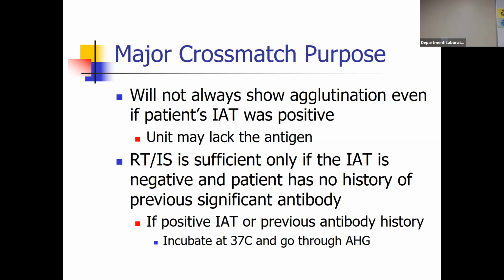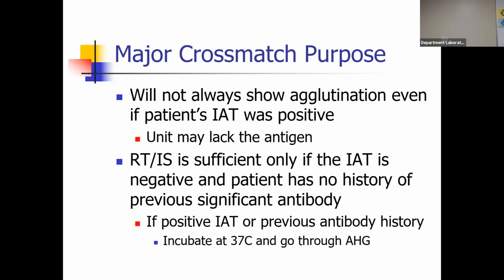What causes that IAT to be positive? Well, yes, but what causes the agglutination? What patient product are you using for testing in the IAT? Plasma. What's in the plasma? Antibody. So if that antibody does not react with donor cells, what does it probably mean about those donor cells? They don't have the antigen. All right. So if your patient has an antibody and your crossmatch is negative, that unit is more than likely antigen negative. Okay, does that make sense to everybody?